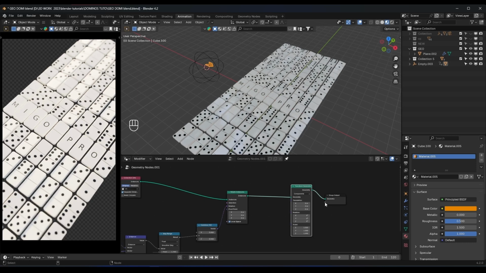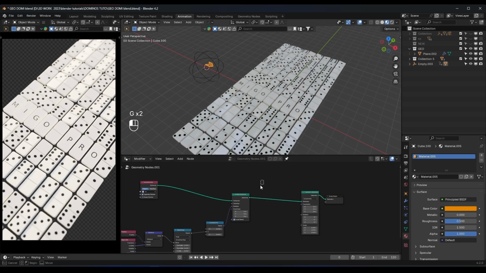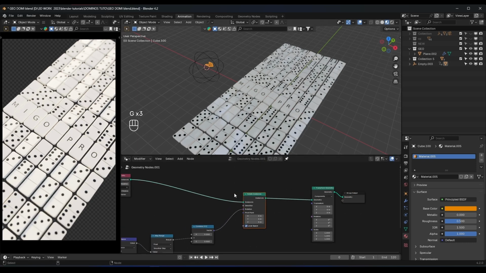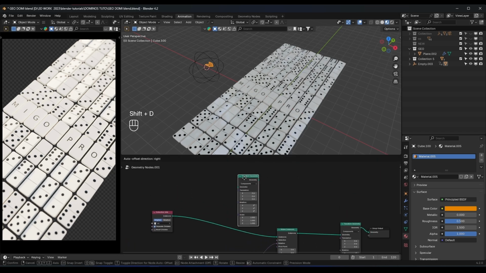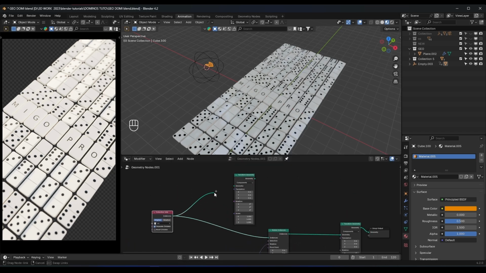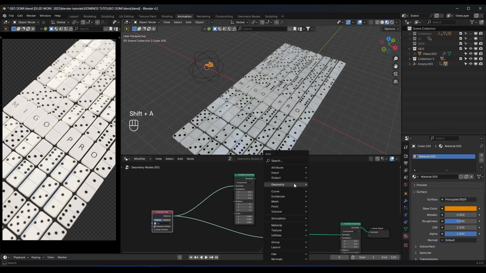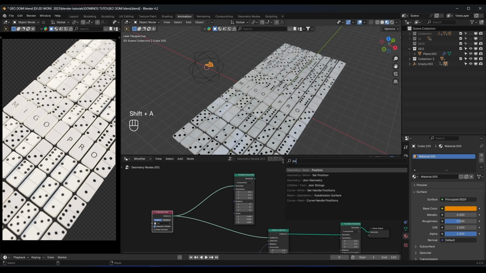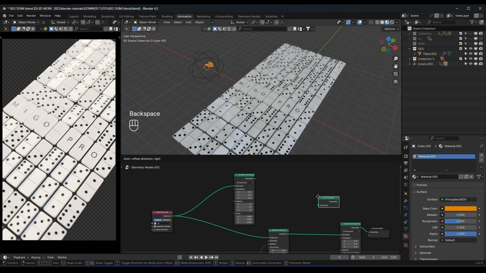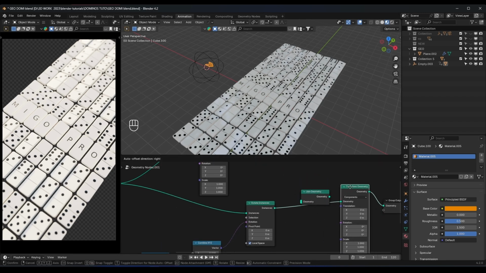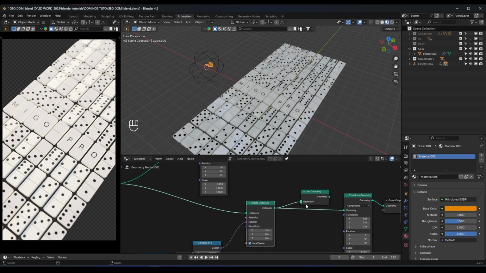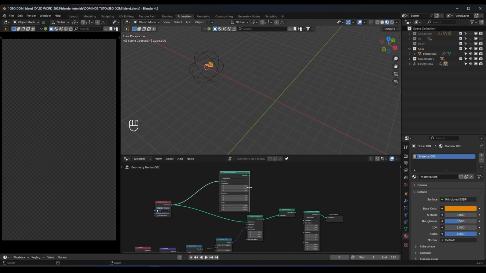Before we do that, we're gonna duplicate this collection by adding another geometry transform right here, and we're gonna add a join geometry, and we're gonna join them right here before this transform. We're gonna join this one and this one like this.